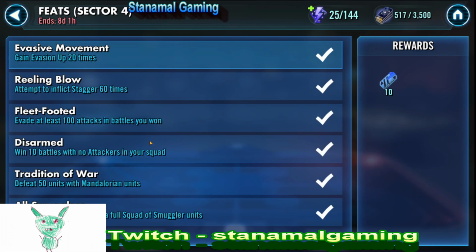All right, so this one here, going into Sector 4. For Stagger, I used Jihani. She's only gear 12 for me. I put her with Jedi Master Luke. And with that, I did the no attackers at the same time. When you're doing it, you will get a bunch of these evades just by going through and doing it.